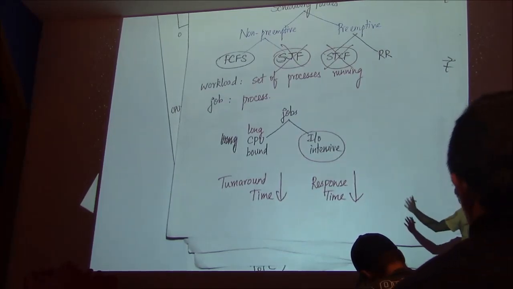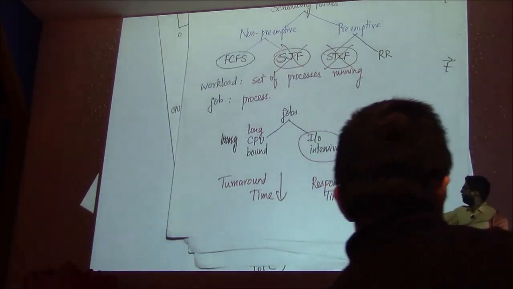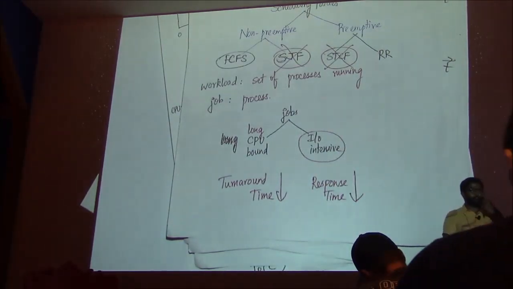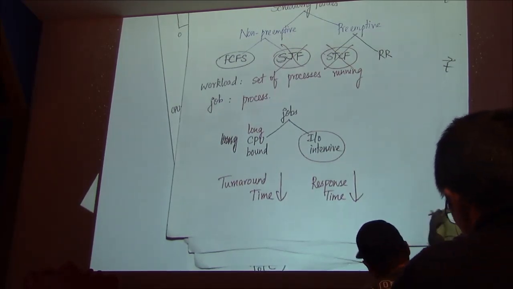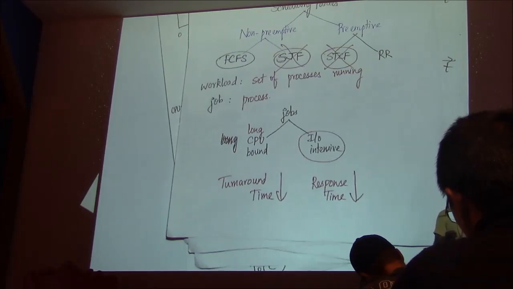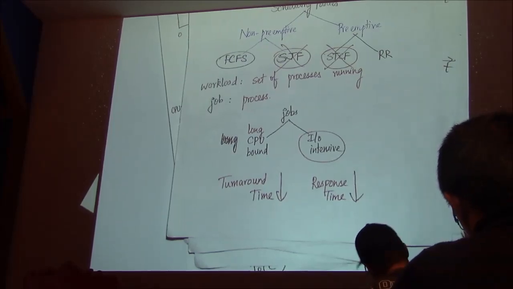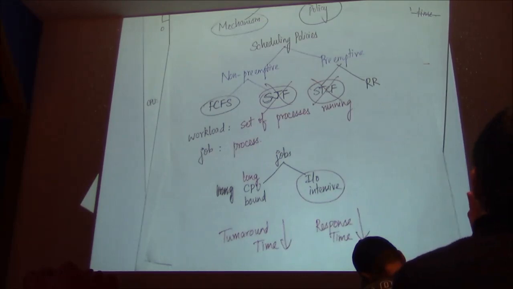Can we do this without even knowing the time of each job? This is the actual problem. The problem is, can we do this? People have done it, in 1967. They figured out a solution for this, a policy for this. That's what we're going to take a look at right now.